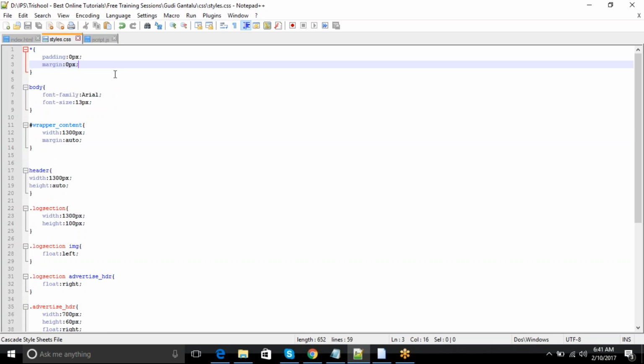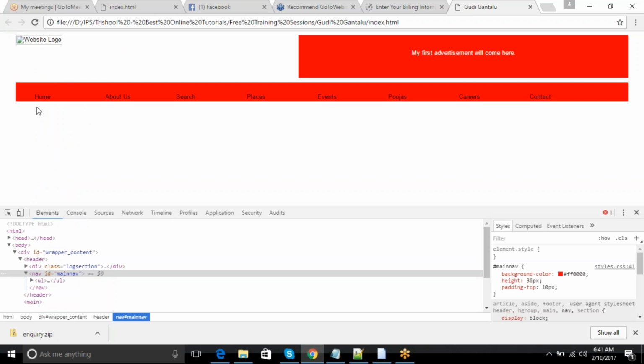By default, every element has its own padding and margin, a little bit of it at least. If you take the H1 tag, there is a default padding and margin. If you take the body tag, or the LI tag, there is a default padding and margin. Because of that, I've given 10 pixels, but the text was coming at around 30 pixels, 20 pixels, 25 pixels, it took on the top.